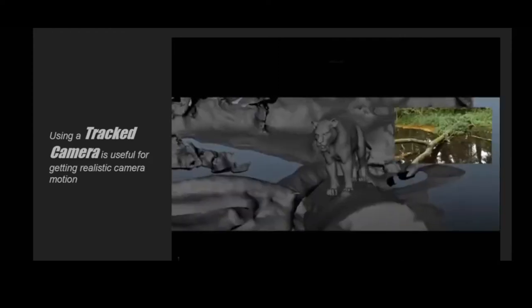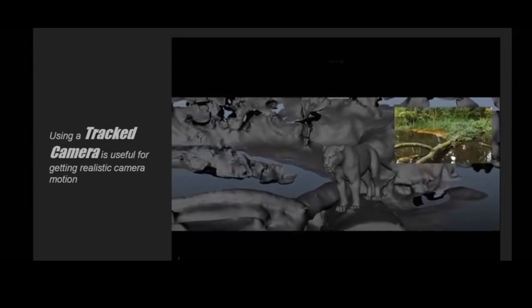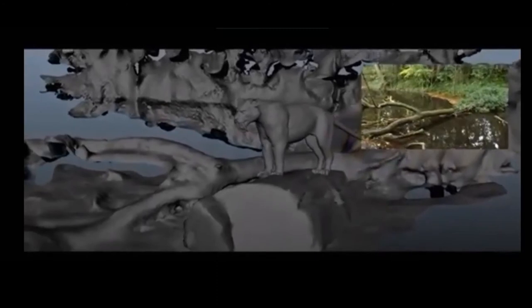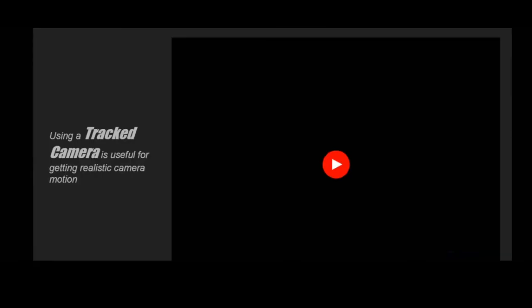In CG it's very easy to make your camera look fake because it's very smooth — you can smooth out the keyframes a lot. Something helpful was using a camera track: someone took real footage and tracked it to a LiDAR so the camera is moving the same in 3D space as the recording. That gives the camera a more lively feel — it's more grounded in that space, not doing any crazy stuff, and more believable.